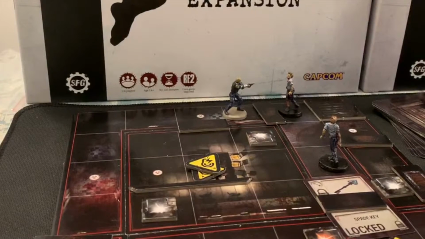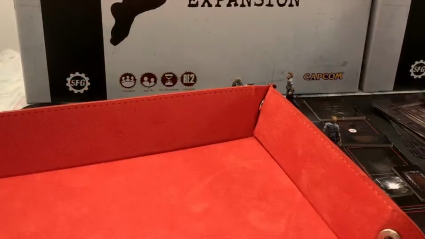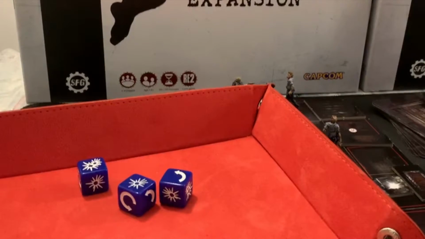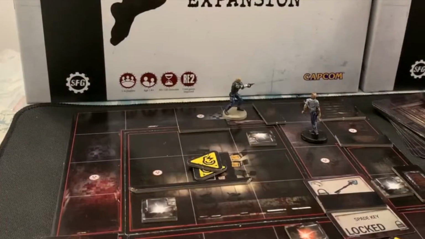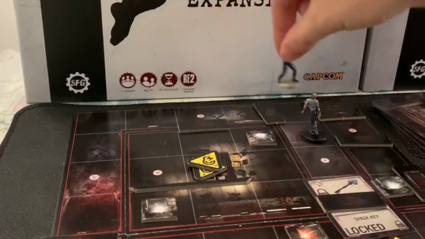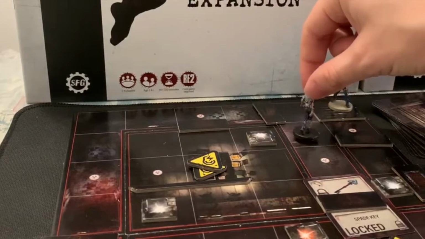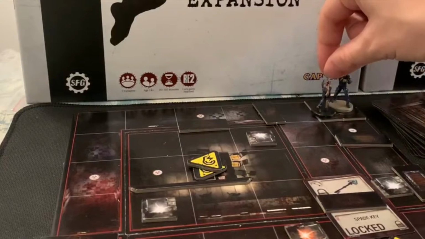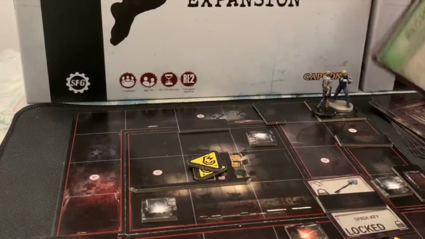So we're going to do the same again. We're going to spend 3 ammo to try to kill this cop. And yeah, we managed to kill this guy with that one, so he's dead. This guy reacts to that. We're going to move Leon in 3, 4. So the zombie, I'm not sure if the zombie's going to move onto stairs, but we're going to move him onto the stairs anyway. Tell me if I'm wrong in the comments.